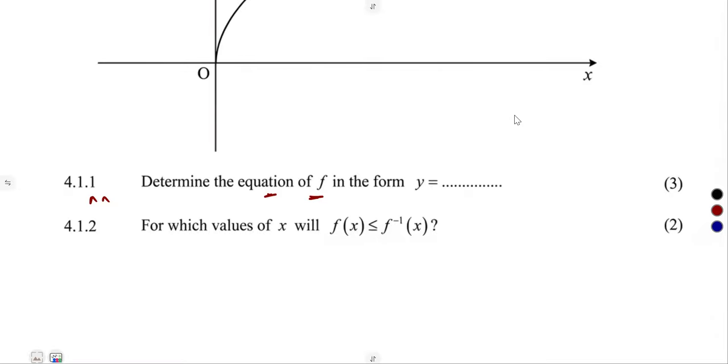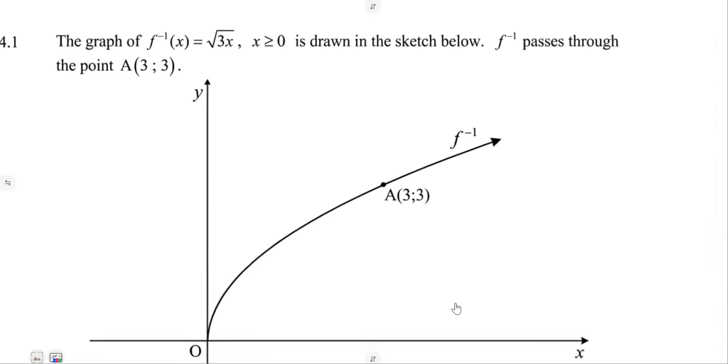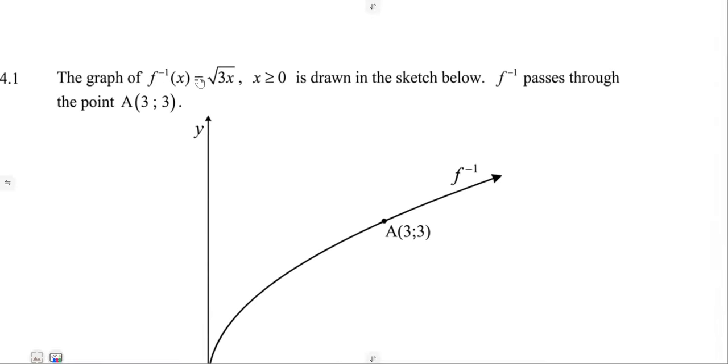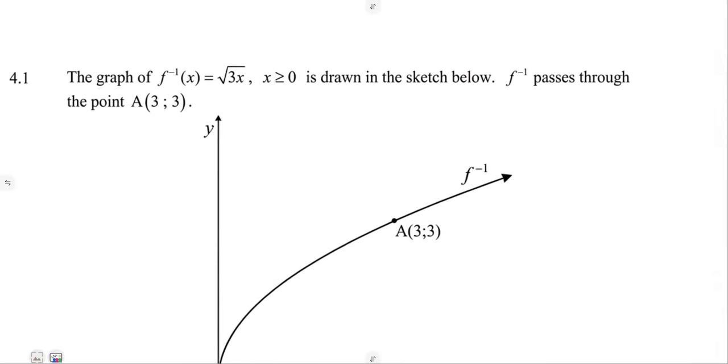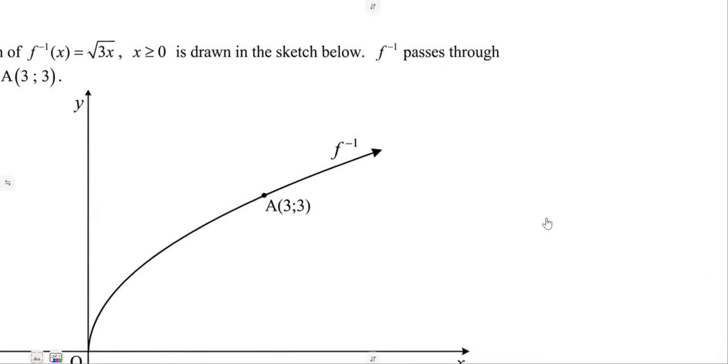Guys, the inverse is the what? It was taken from the original function, isn't it? So if it was taken from the original function, therefore, it means the original function is the inverse of what? Is the inverse of the inverse. That is it. The original function is the inverse of this inverse that you see here. This is what I'm trying to say. So we can simply determine it because we have that. All right, remember. So that's 4.1.1.